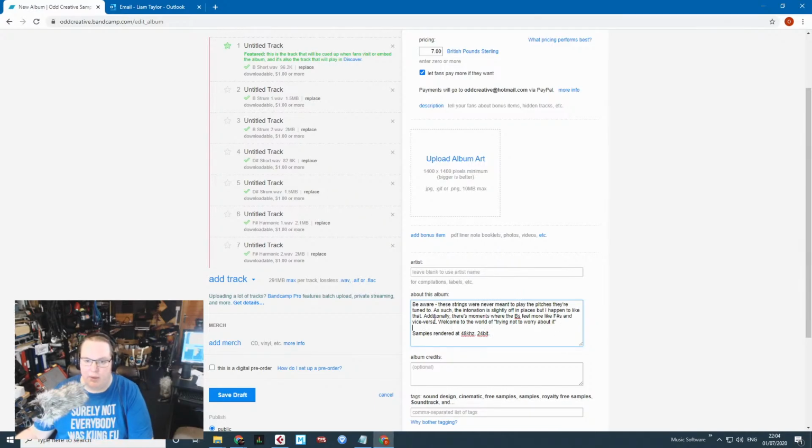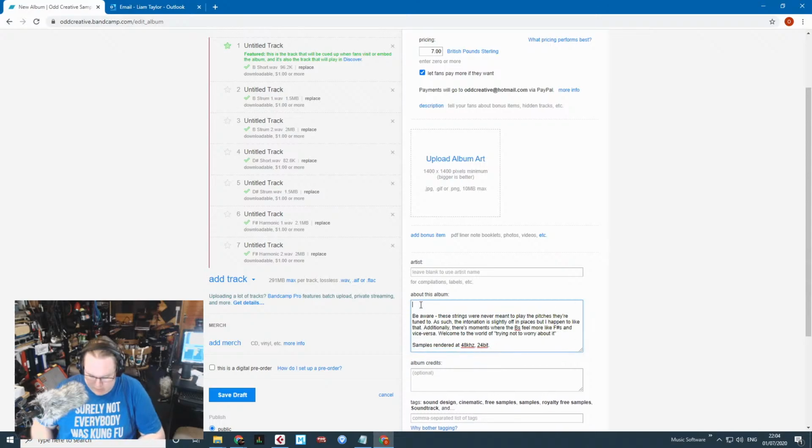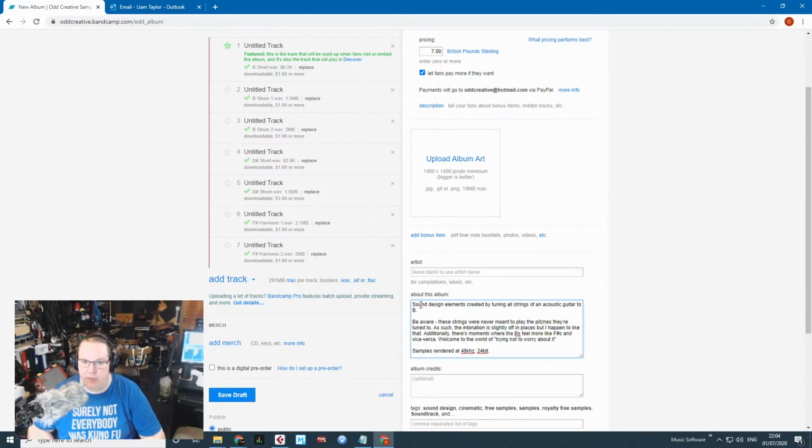What can I say about this? Sound design elements, I guess, created by tuning all strings of an acoustic guitar to B, regardless of the string density.